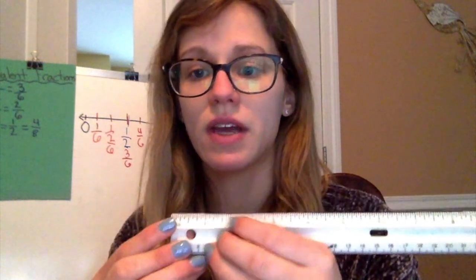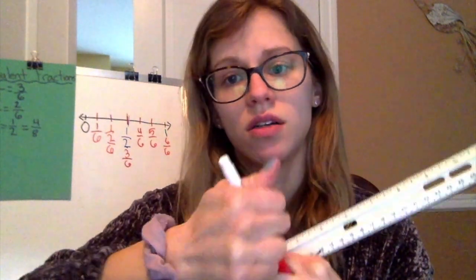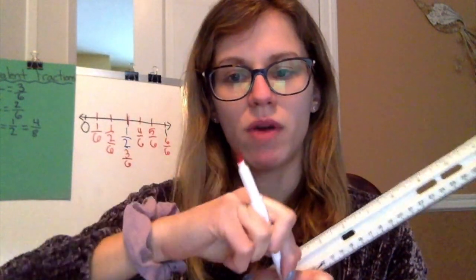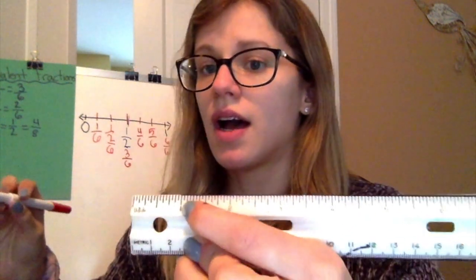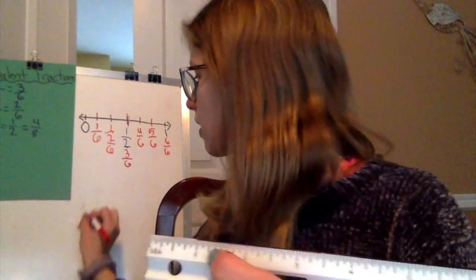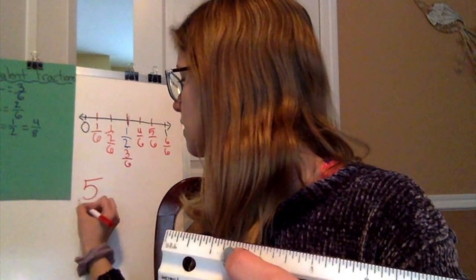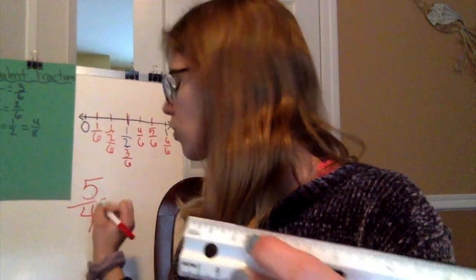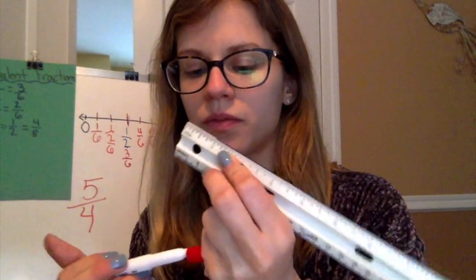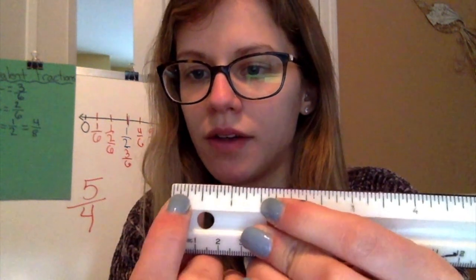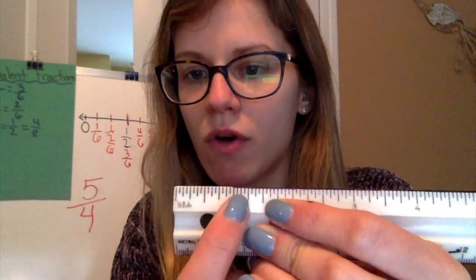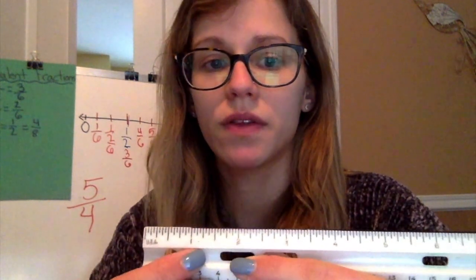And another way that we said that we could figure out 1 1/4, and we figured that out yesterday, is if it's 1 more part, but I'm already over my whole, so I already have 1 whole. If I did another 1/4, I could say that is 5/4. Because I have 1, 2, 3, 4, 5 1/4s.